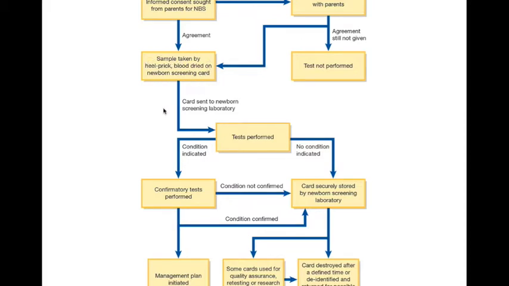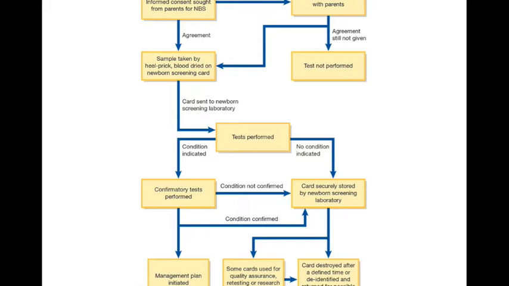Once you perform the test, there are a few different outcomes. If nothing comes up, you store the card for a later day. If something does come up, you confirm the test. You still store the card, but you now move towards the management side of things. Okay. And so the idea is that it is helpful to determine what the action plans are for individuals that are born with particular diseases or abnormalities.